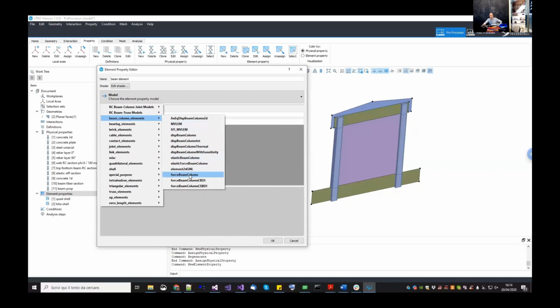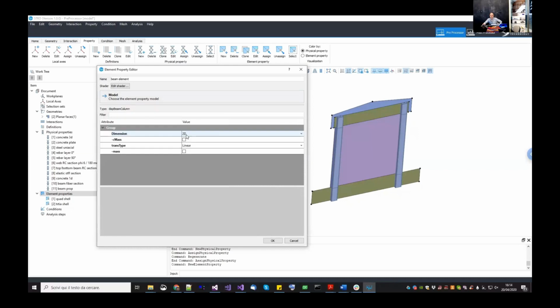But as I told you in this example, since the beam is attached to the shell, and the shell will be discretized in many pieces, there is no need for using a force beam column. It is sufficient to use a standard displacement beam column. It will converge faster, and there is no need for the extra computation required for the force beam column. So you can just go with displacement beam column and choose 3D.